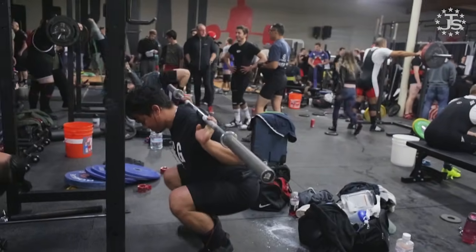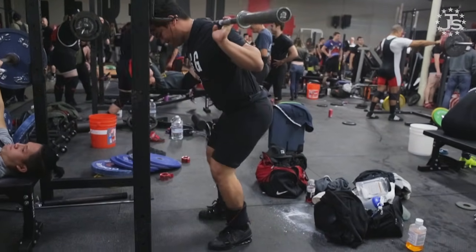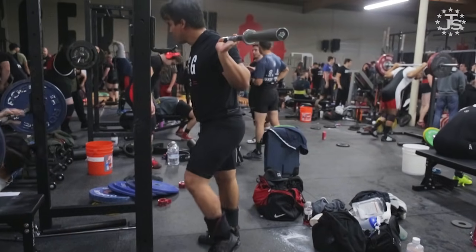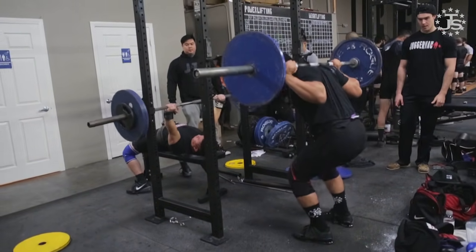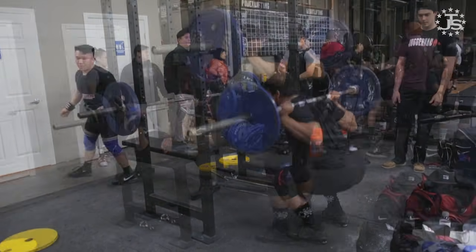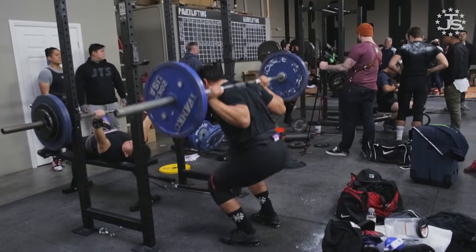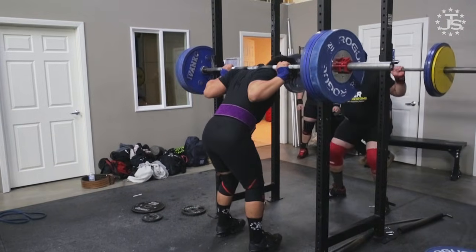So that athlete looking to warm up and take their opener at 140 kilos, 308 pounds in the squat, they might do the bar for 10 to 20 reps, just to loosen up, just kind of like loaded stretching. From there, do 60 kilos or 135 pounds for a set of 5 to 8. Then from there, 80 to 85 kilos would be a good next step, maybe 185 pounds. 3 to 5 reps with that.